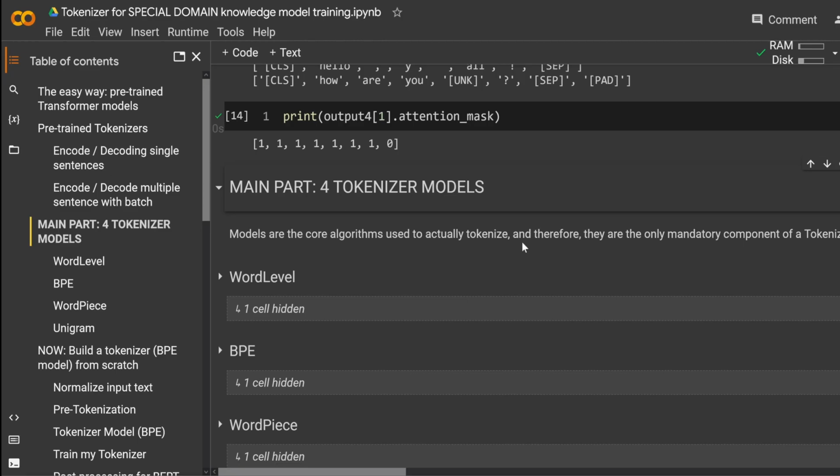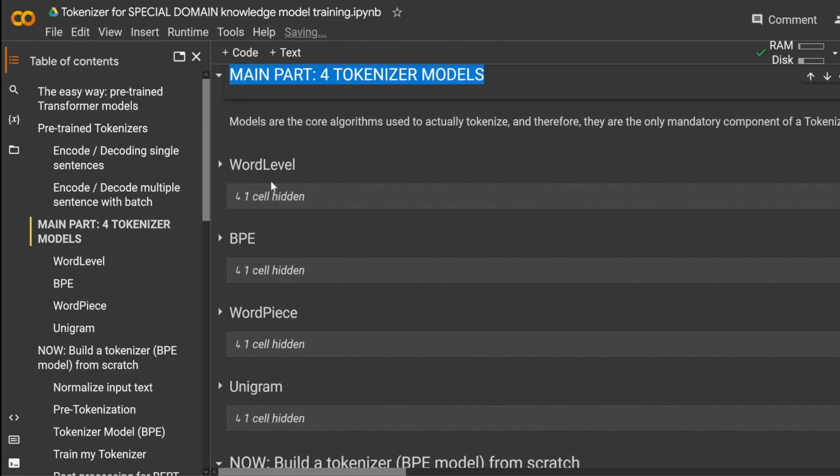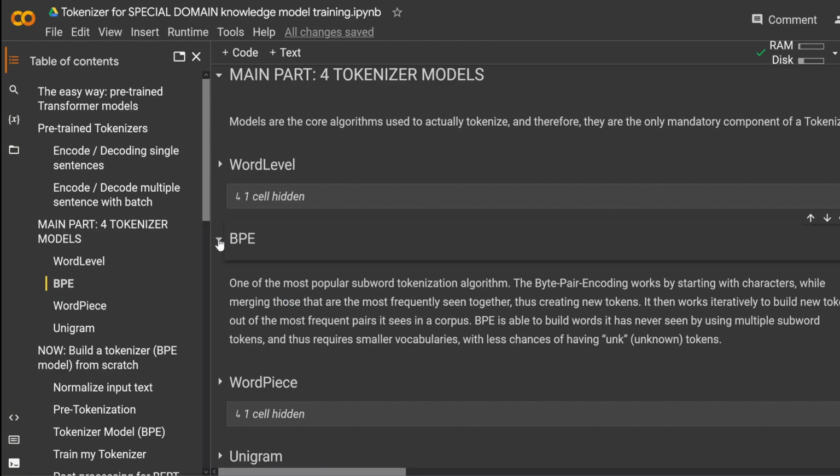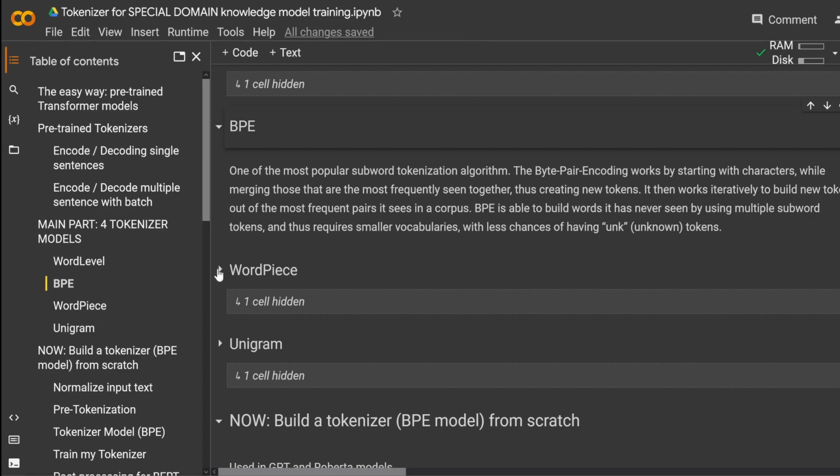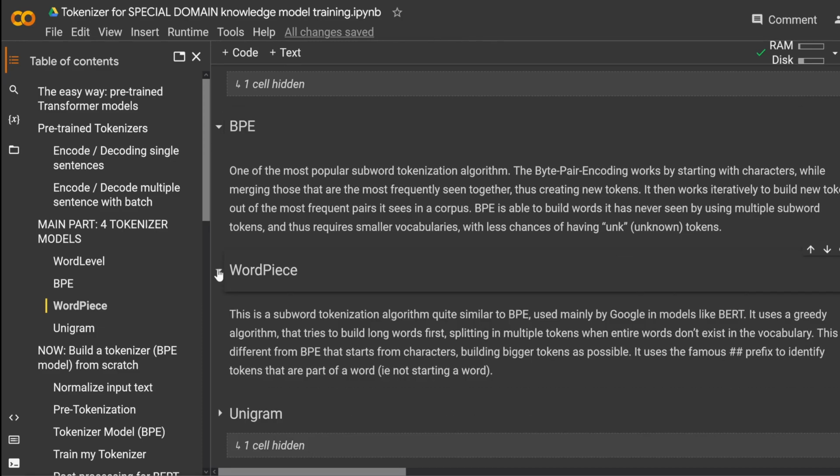So what we have to understand is there are more or less 4 tokenizer models that are currently available. And I would like you to focus only on 2. This is the Byte-pair Encoding and the classical word piece encoding of BERT. You see that I have here a very short description of how this tokenization method functions. With Byte-pair encoding, you can say it starts with single characters, and then it goes up and builds new tokens.